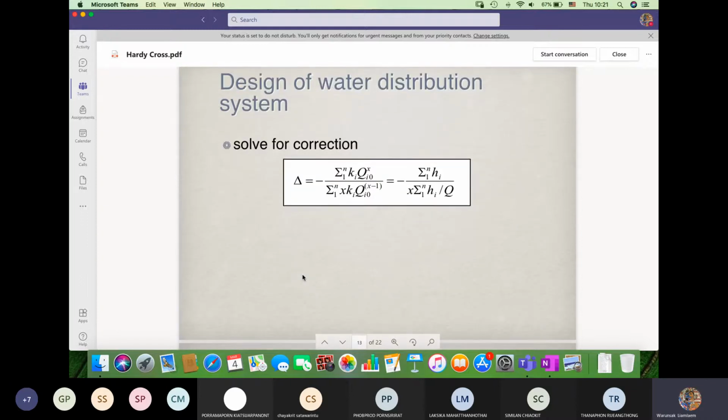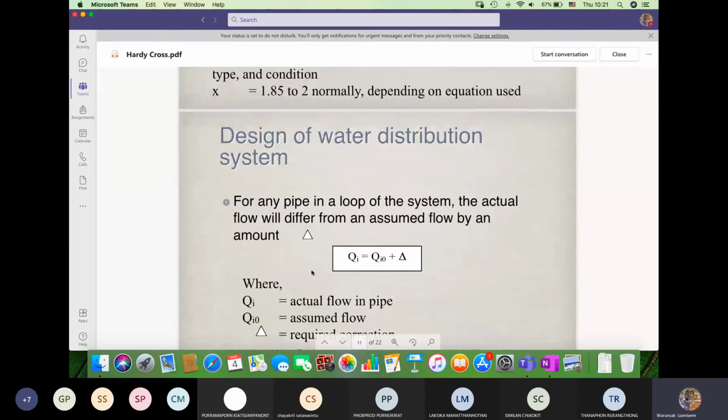So once we get the corrections value, we substitute this corrections value combined with the assumed flows to get the actual flows. The thing is, we begin with the assumed flows. Sometimes, even when we try the first time to determine the delta, we very often never get the actual flows because the delta is still greater than the acceptable limits. The assumed flows will be close to the actual flows only when the delta is very small.